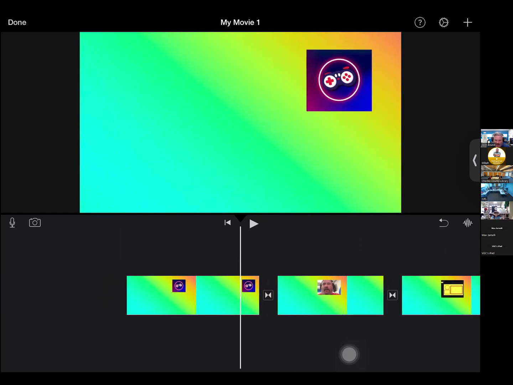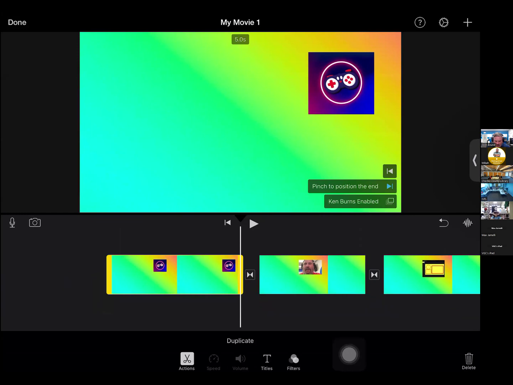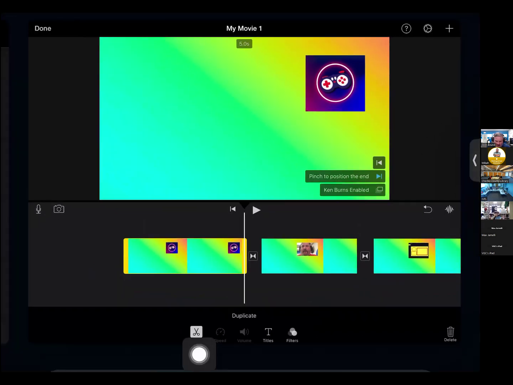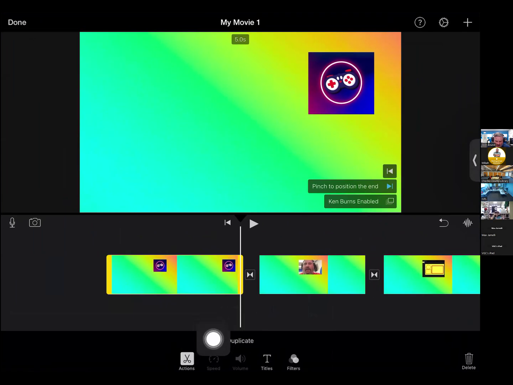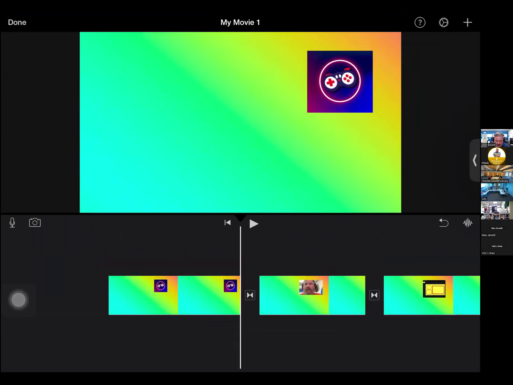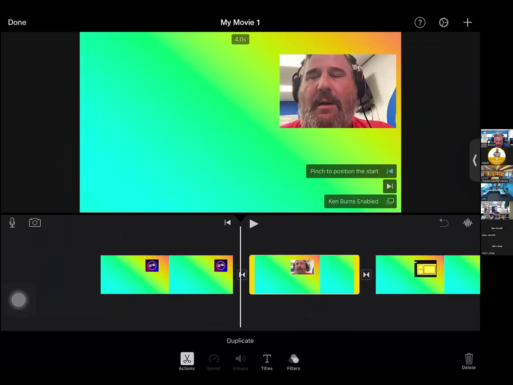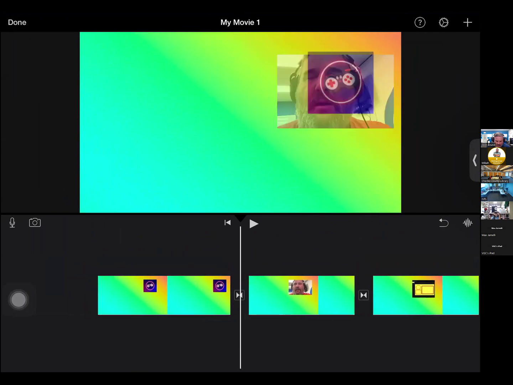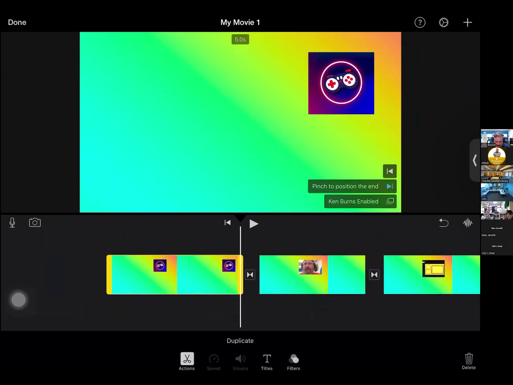Now, if you want to play with timing on it, you would click on your image, and then there's a speed button right below here. So I would click on that, and I would hit speed, or I'd hit action. Whoops, I'm in the wrong one. Hold on. Having a problem getting my speed button on. It's at the bottom. It's right there is what you would do. Okay. You guys got it?